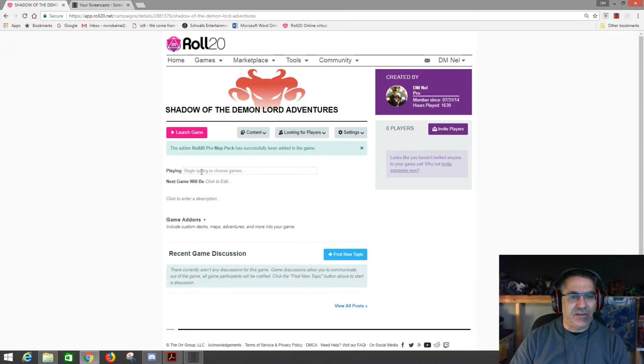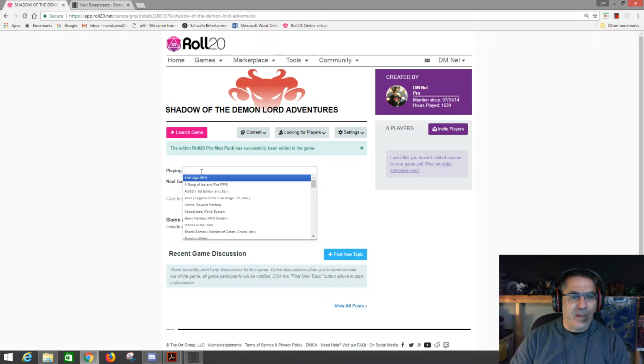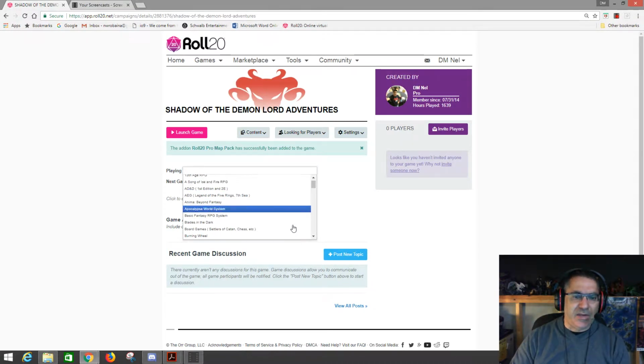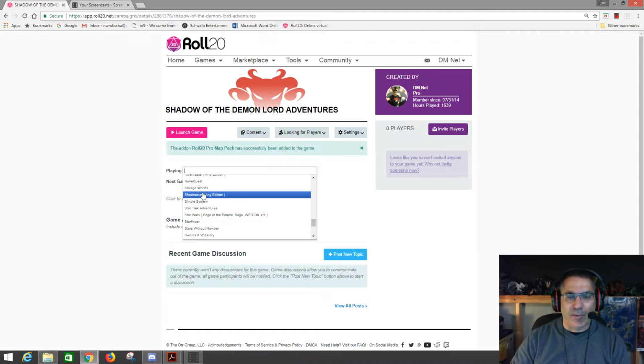However, you can set a few other things here on the cover sheet, and that is the type of game you're playing. This has a drop down, and unfortunately, Shadow the Demon Lord is not listed. As you can see, it has Shadowrun, but no Shadow the Demon Lord. This is a big gripe that I have with Roll20. I'm not exactly sure why Shadow the Demon Lord isn't listed. According to the forums, it's because there's not enough players on Roll20 playing Shadow the Demon Lord.